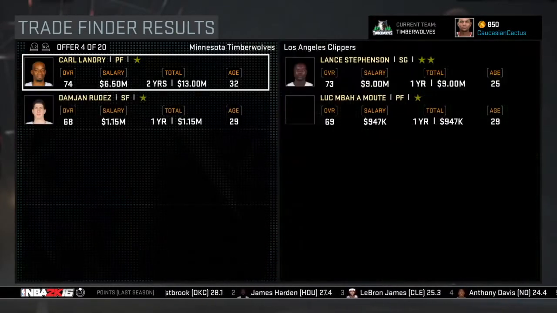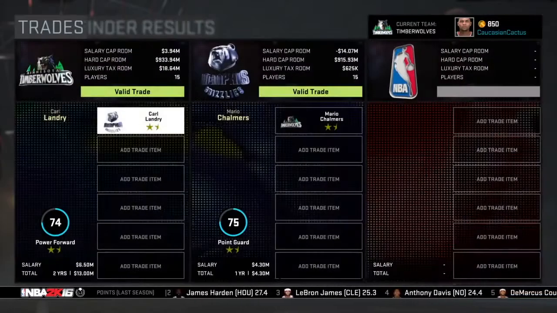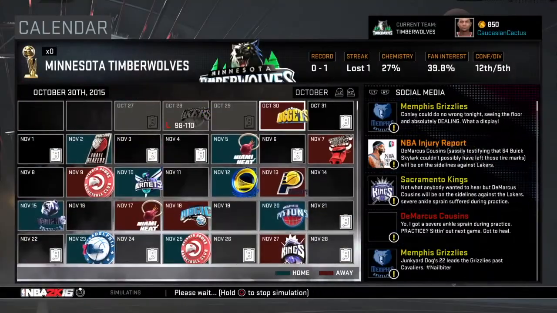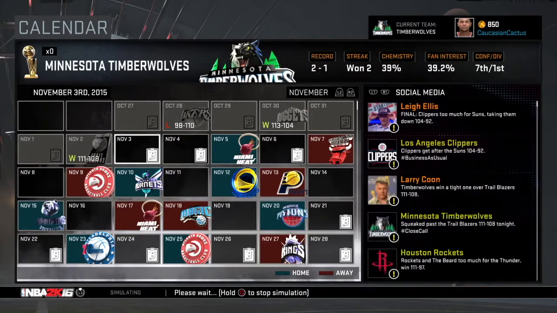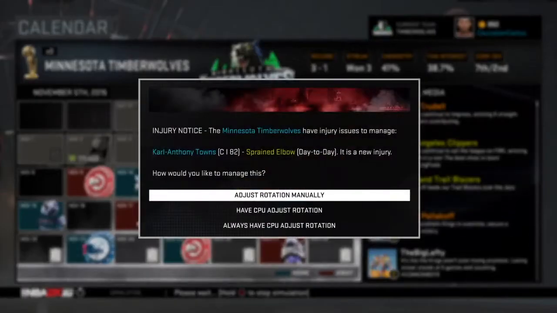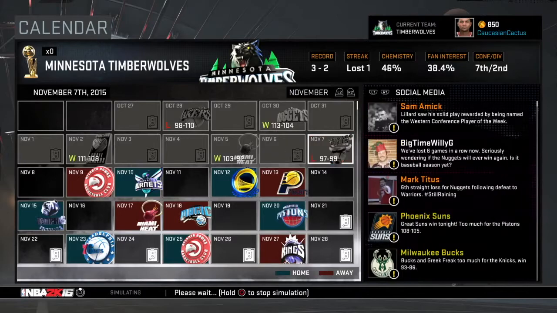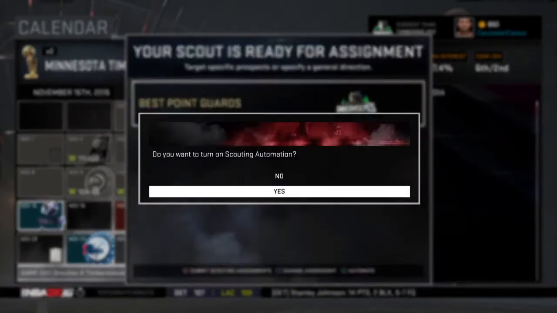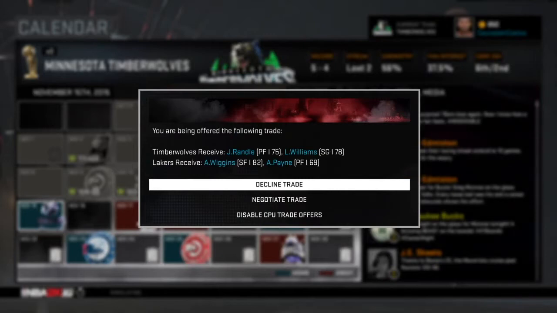I also have to pick up Carl Landry's contract, so I'm looking for who I can dump that contract to, and Memphis decides to take it, and I get Mario Chalmers, a guy who's playing very, very well this year. And just a little bit of news about what I'm doing. First off, if you don't know, you probably won't, this is actually on 4x speed as of right now, what you are seeing me simulate the season.